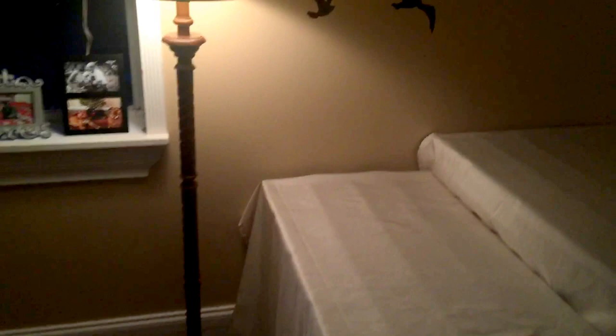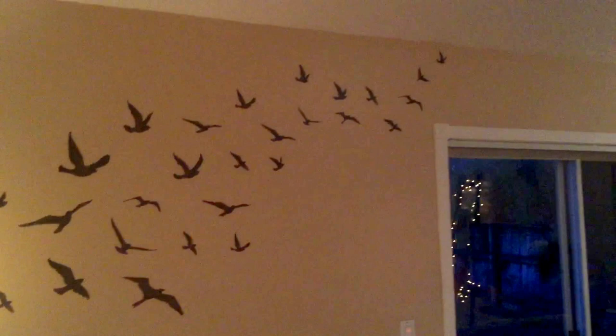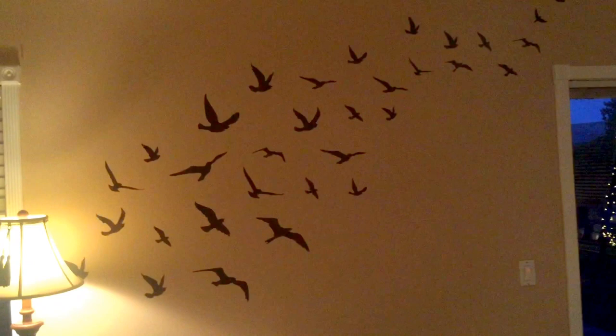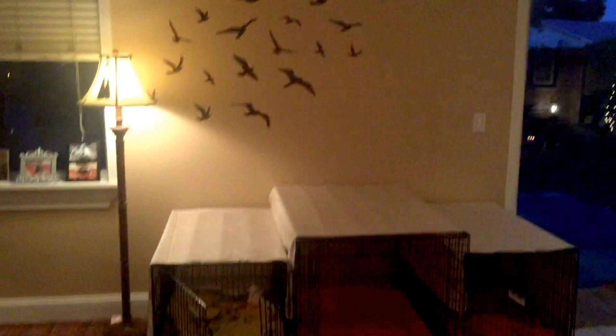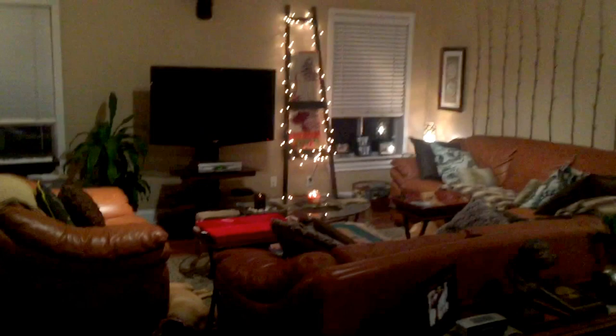That's a lamp by the way that I got from Salvation Army for $30 — it's vintage. Coming into the living room, I have this wall decor — I think it was from Target. I put this here because it was a really big wall to fill. The dogs have to live right there, so I don't want to put anything heavy above their crates. The dog crates are here and they're all very particular about how they like their blankets — Brooklyn's the only one who's kept hers in order.